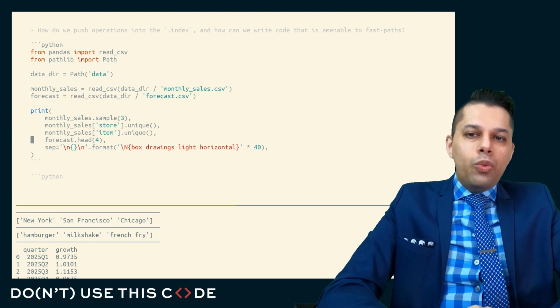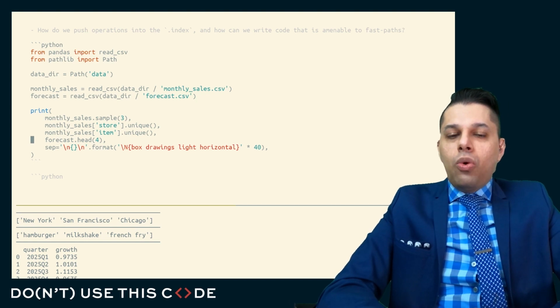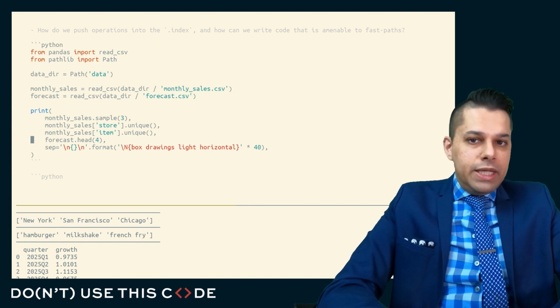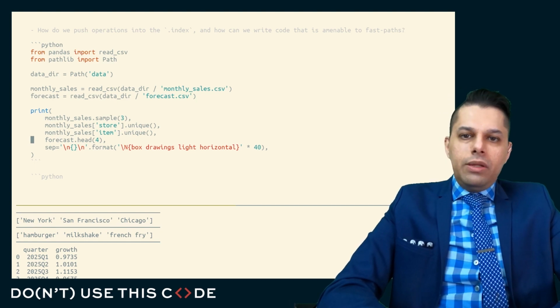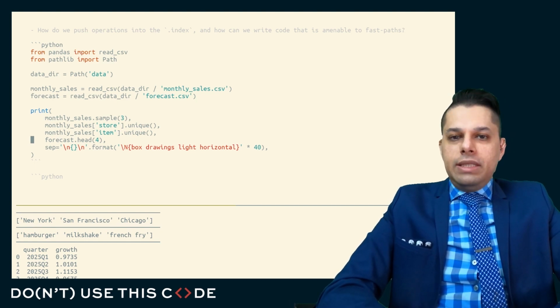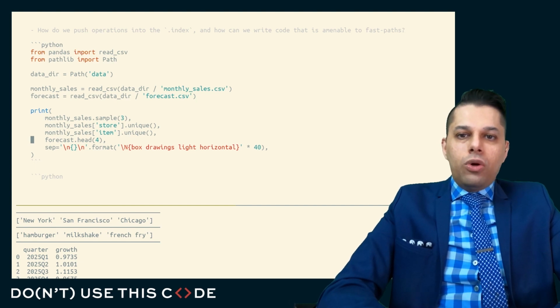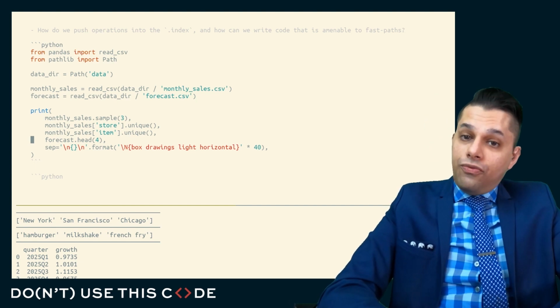Whatever the case may be, we can use these two data sets together in order to answer a question like, given my monthly averages, monthly sales data for my locations, what would my projected sales be for these 4 quarters, for every item, for every restaurant?